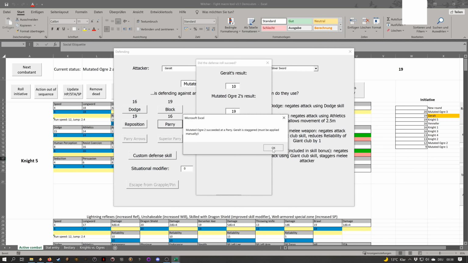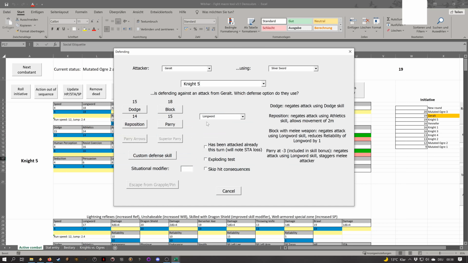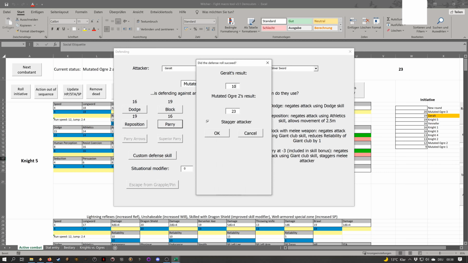So basically the sheet will try to remind you what you need to tell your characters. Now I'm just going to illegally have Geralt attack again. And what we're going to do now is we're going to choose Mutated Ogre 2 again. And we're going to now miss our defense. So let's say Geralt actually succeeds in hitting us. Probably would, he's fairly epic. Let's give him a 30 on his attack.